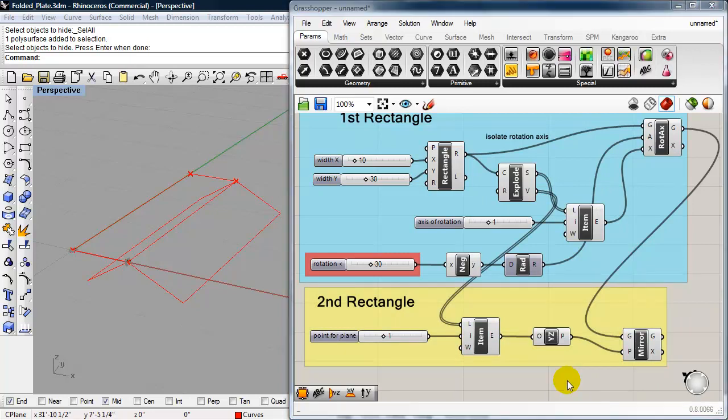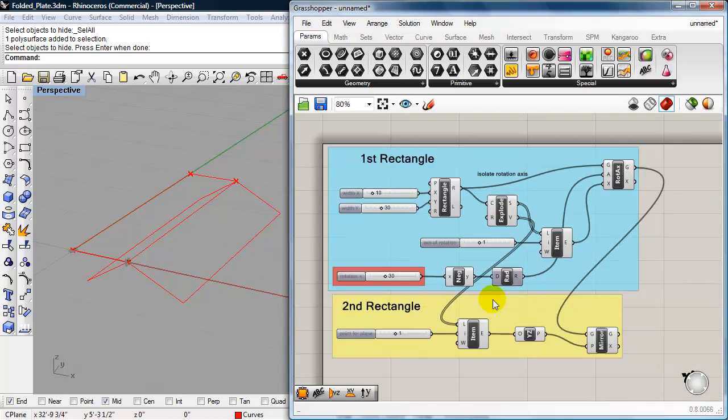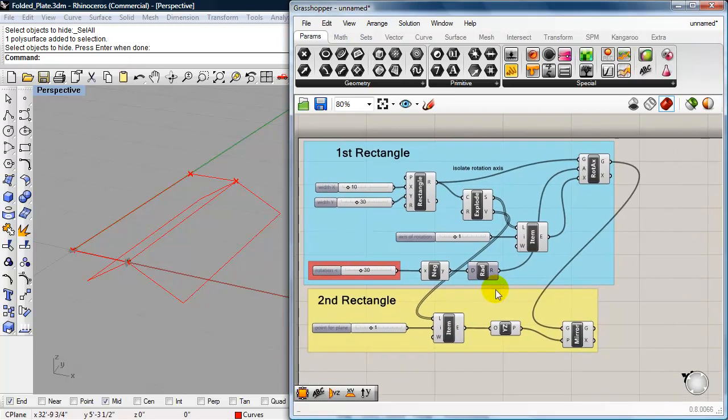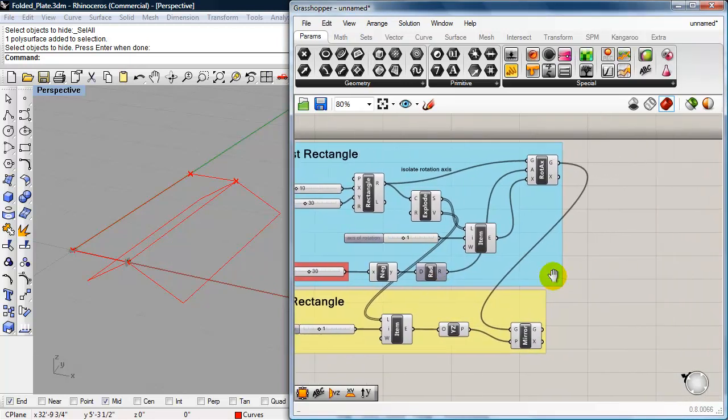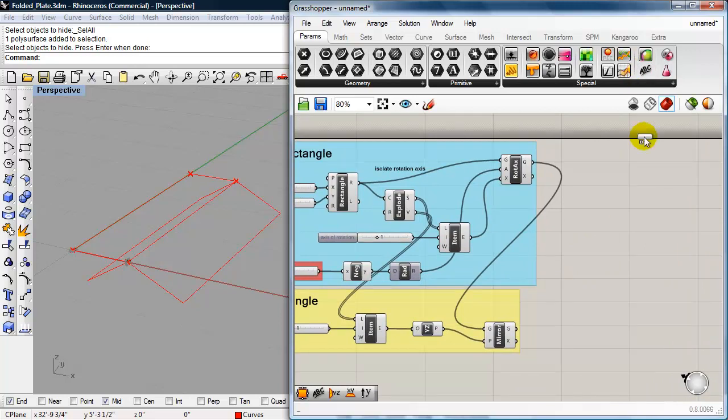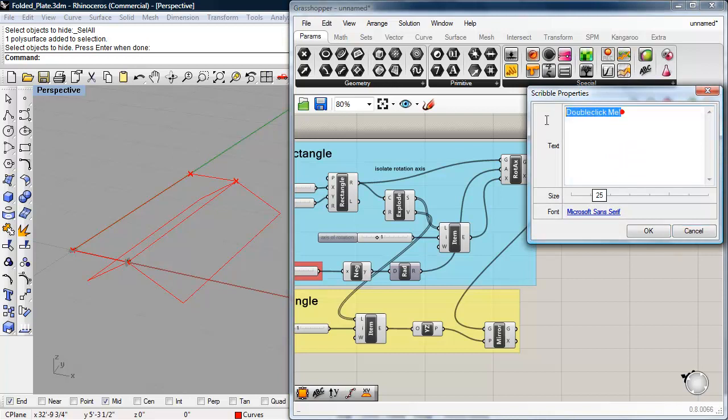Okay. The next thing we need to do is set up our tessellation or our arrays in the X and the Y direction. So let's go ahead and start with the Y direction because that's a little easier. So I'm going to bring down a scribble here, and this is going to be my placeholder.